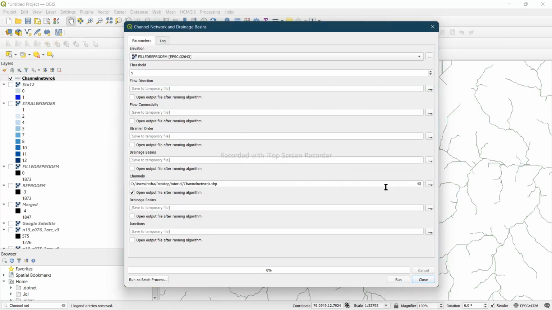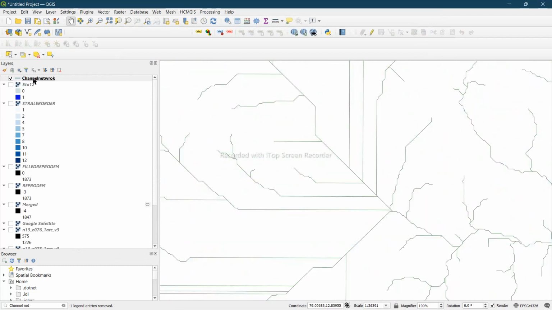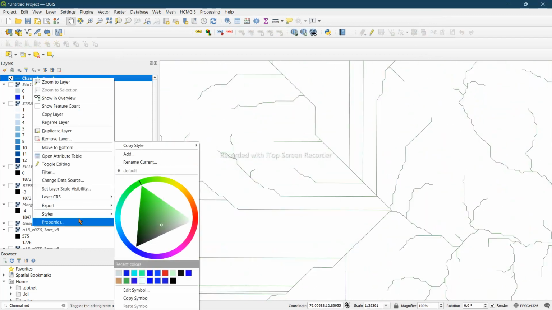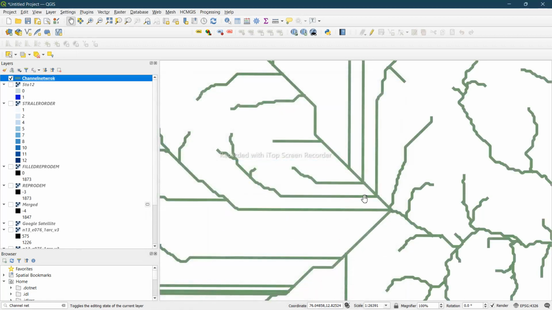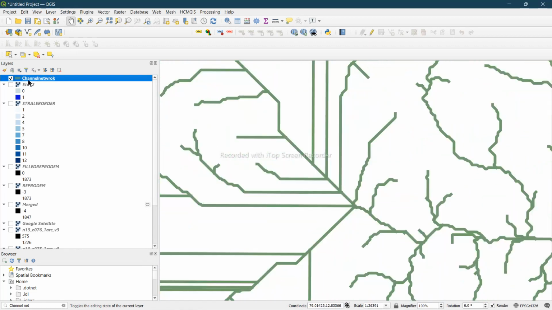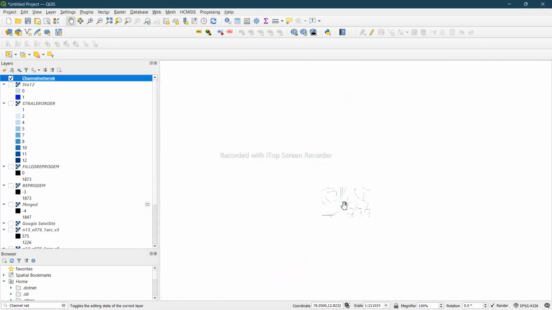Guys, everything has been run now. You can clearly see the new layer that has been created here. So I can go to styles or properties. It's a shapefile layer. I can increase the thickness. I will increase it to 2. Then apply. See, so this is our river network. So this is too much thickness. So I had to do some points. That's all. 1 or 0.75 I give, and this is our river network.